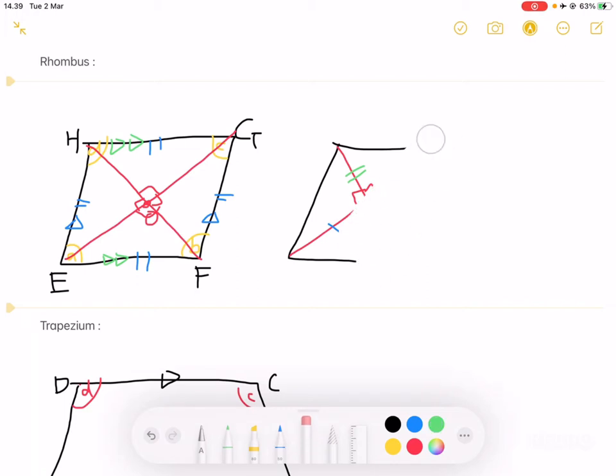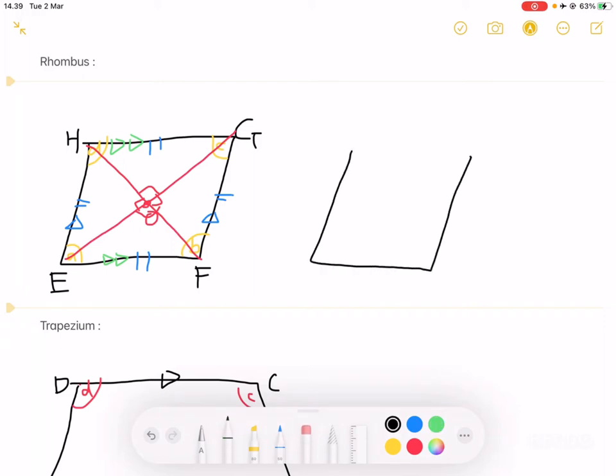And one last thing, I'm just going to draw another diagram of a rhombus. It is something that has to do with angles. So we draw these diagonals right here alongside with these angles right here. So actually these two diagonals bisect the angles. And what do you mean by bisect the angles? Just like the square, it divides the angles into two parts. So in this angle, this bit shaded in red must be equal to this bit shaded in green, and likewise all the other angles as well.